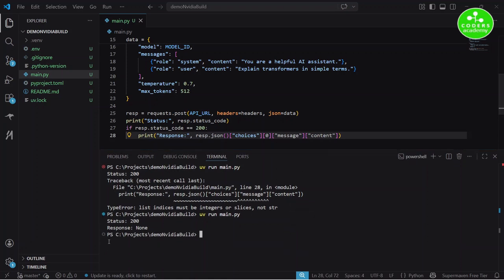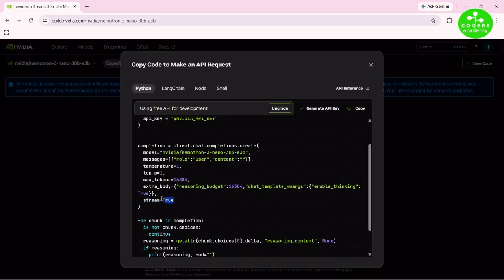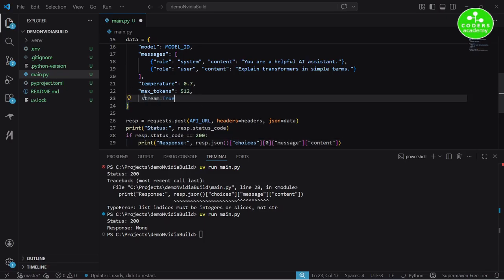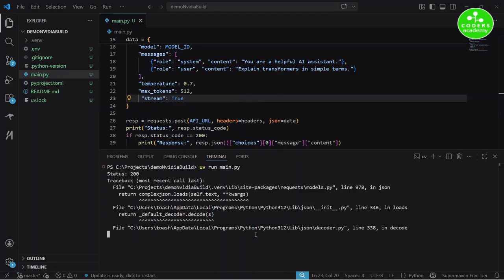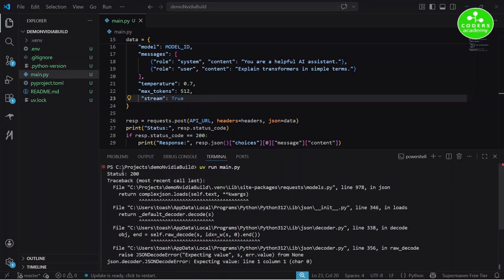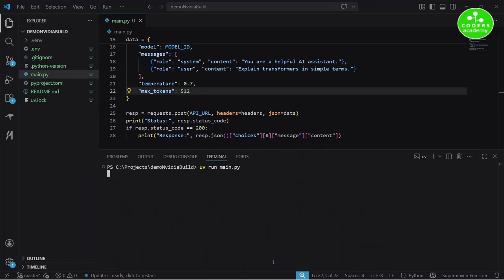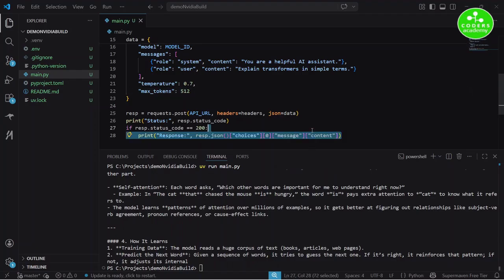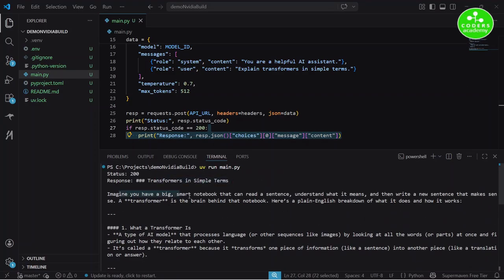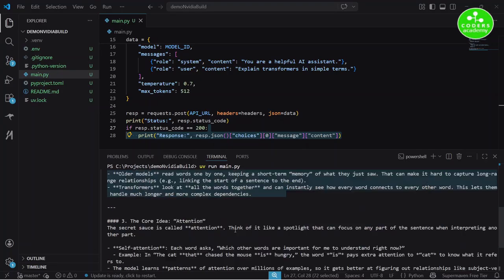This time we are getting a status 200 but the response is none. I'm not sure why that is happening. When I look at the code here, there is a value called stream equal to true. So let's try to pass that parameter as well and give it a try again. Okay, now there is a whole lot of errors that we're getting. I'm not sure why that is happening. Let me try to remove that and see if we get the prior state. Oh, strangely now I directly get the response without any change on my side. I'm not sure why this has happened, but we have started getting the response about what is a transformer.